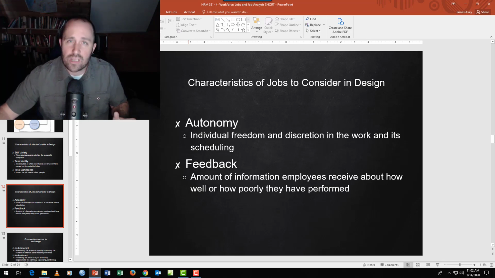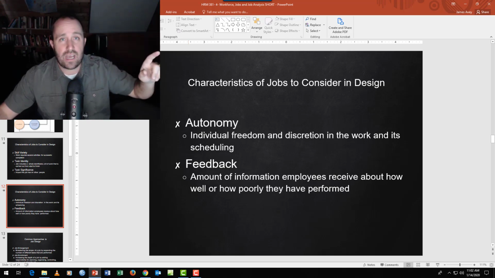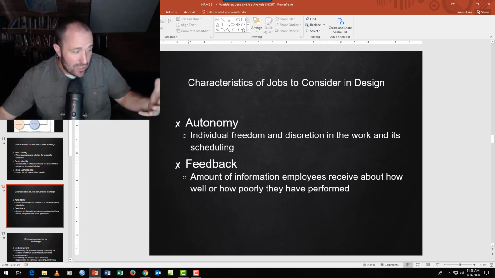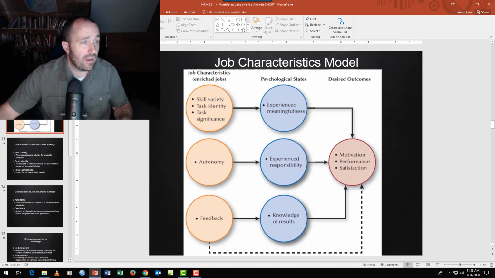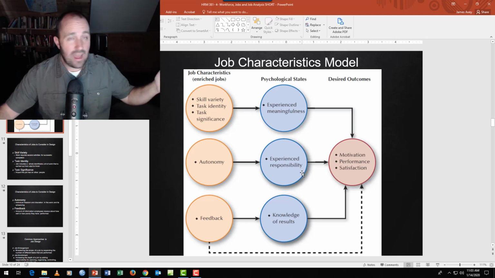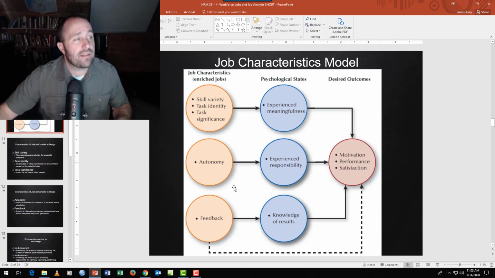If someone is an architect, or an artist, I guess would be the perfect example, you go, you can create this sculpture or this painting or whatever it is, however you want. You get to decide, and you are responsible for the results. So when it's on you, you get to decide, you tend to feel responsible for it. Why? Because there's nobody else to blame. There's nobody else to take credit, and there's nobody else to say, well, it wasn't my fault, it was their fault, because you were the one that got to decide it.